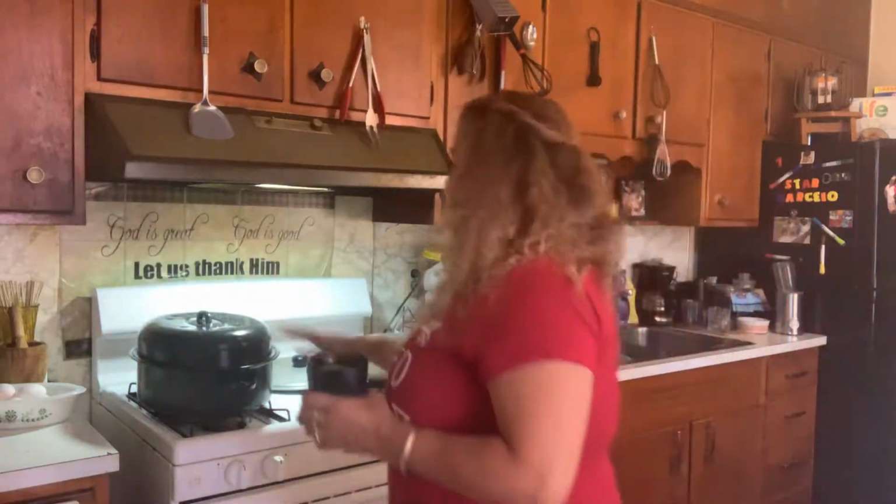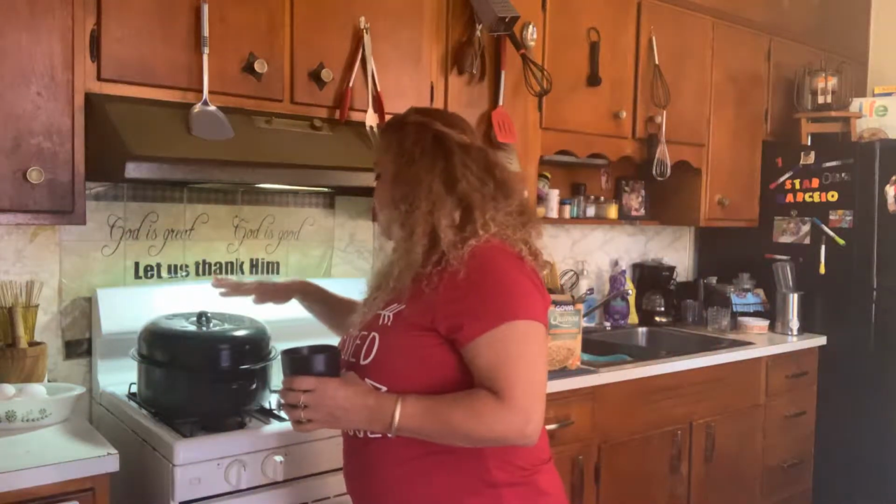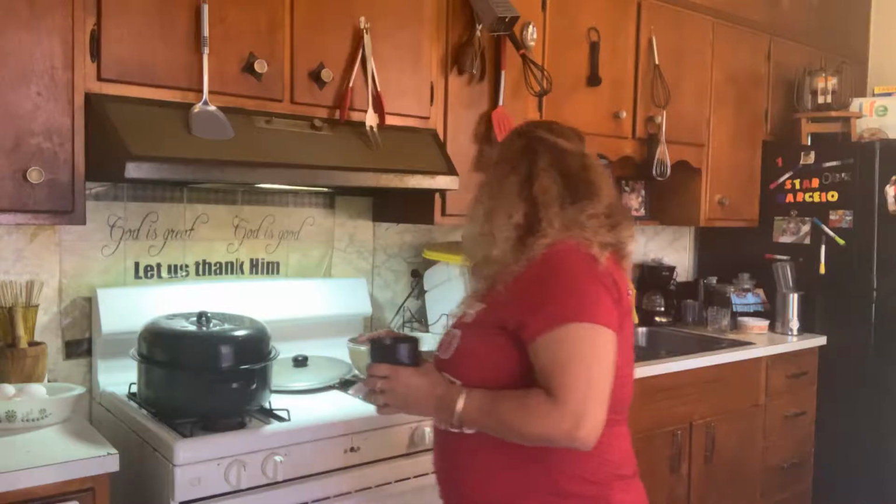Okay, guys, so I am back. Those lamb racks smell so good up in here. The aroma is ridiculous. Right now I have my lamb on a low heat, so it's pretty much just rocking out. I have it really low, low, low.